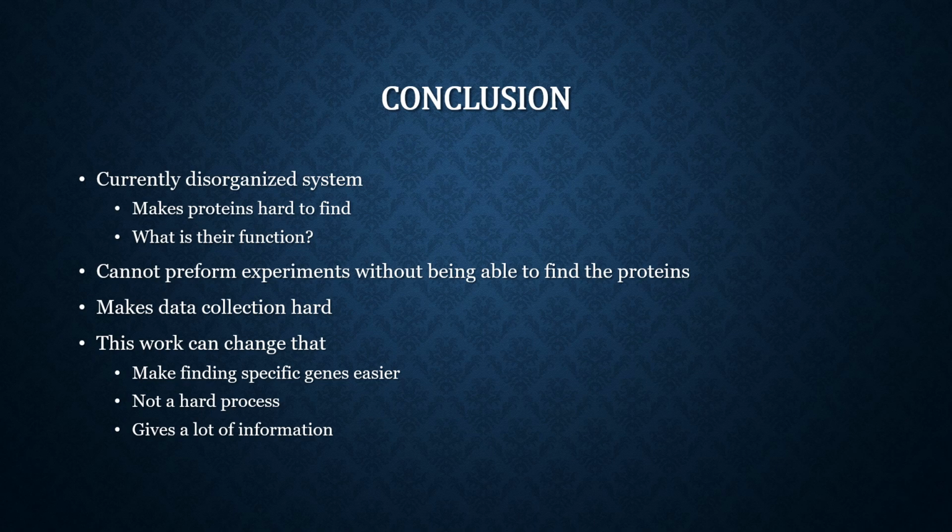The work that this project is about can change that. It will make genes easier to find by giving a strict nomenclature for each gene, and it's not a hard process. This takes maybe a week at the max to pull sequences and get all the sequences you need to rename, and it gives a lot of information at one time.